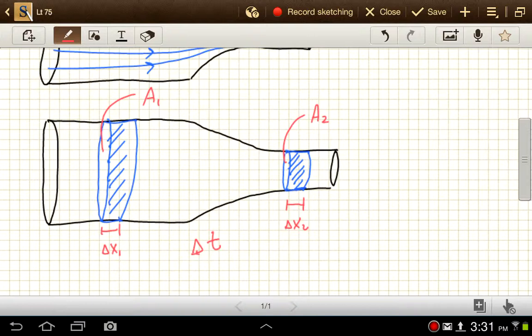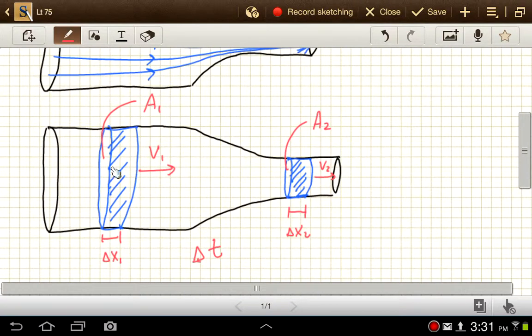And then we're going to be assuming that this section is moving at some speed this way. We'll call that V1, and this one's moving at some speed this way, V2. Now, we can make some qualitative predictions about this before we do any calculations or derivations using equations. If we have this big, thick pipe here at this section, and we have a whole bunch of water there, a lot can fit into that big, thick pipe, and it's moving at some speed, and then suddenly it starts to get compressed here. It's still moving over to the right, but it doesn't have as much space to occupy.